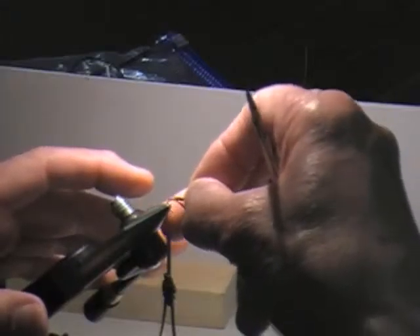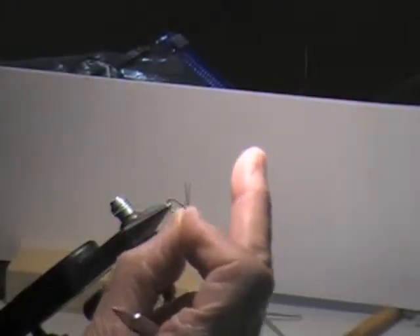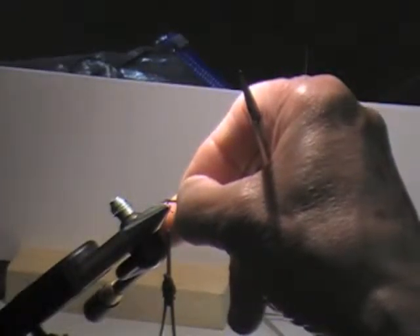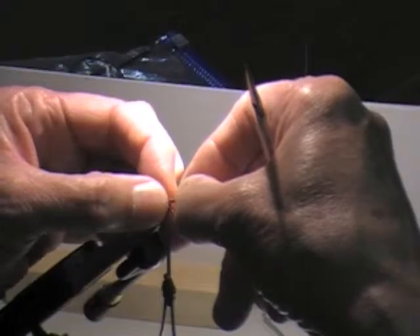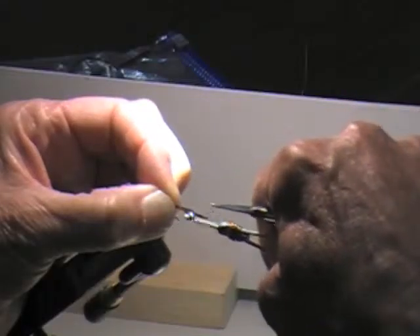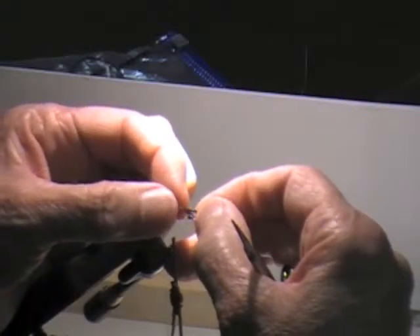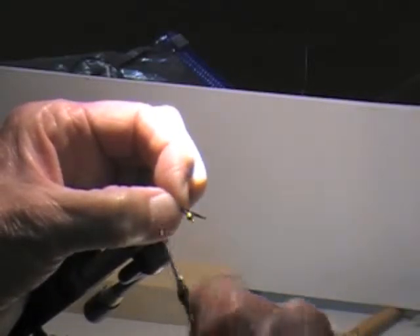There are a couple ways to do this. I usually tie them both on at the same time, but you could tie them on one at a time. Sometimes when I try to do them both at the same time they'll roll on me. The curves are kind of opposed — some of them really curve out. So I'm going to get both sides of the hook; I don't want them too long, about three-quarters the length of the body. I'll pinch it right there, bring my thread up, down, and then up again — pretty well split. I'm going to get about three good wraps and then some loose wraps up to fill that part in.